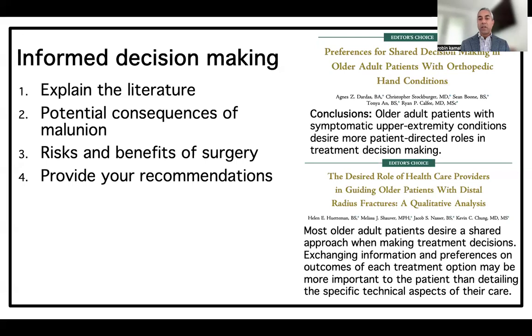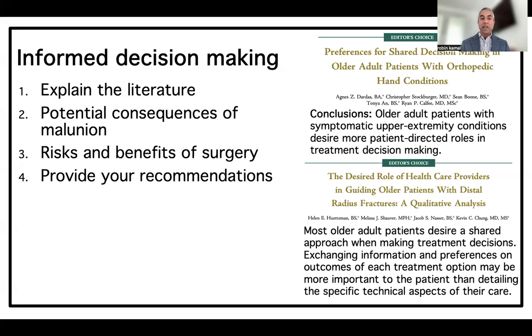There have been a number of studies done showing that older patients do want some role in the decision-making of how to fix their distal radius fractures. There's now the Academy and Hand Society's clinical practice guideline to discuss the risks and benefits of both operative and non-operative treatment, in terms of the long-term outcomes, 6 months to a year being the same.